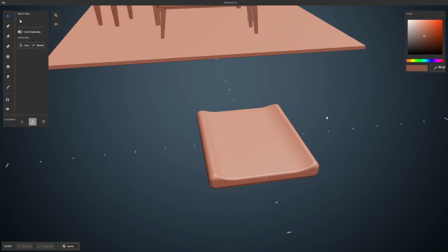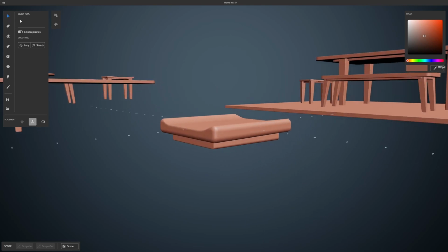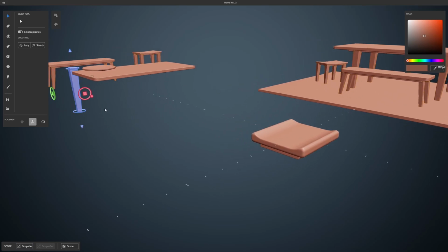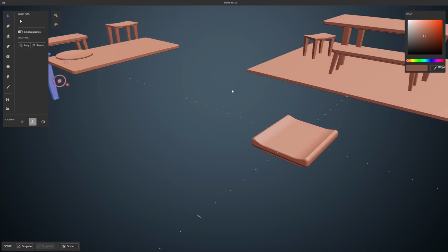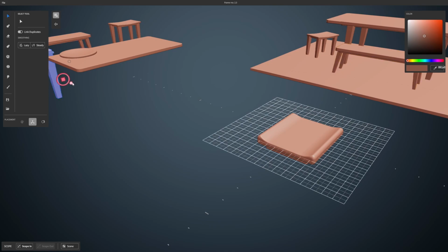Okay, so the next part would be the chair's legs. In this case, you can either choose to reuse the leg that you have done beforehand, or you can choose to make another one and make another instance of it if you want to change the design of it. So for my case, let me just make a linked instance and put it onto the chair itself, just to save some time.